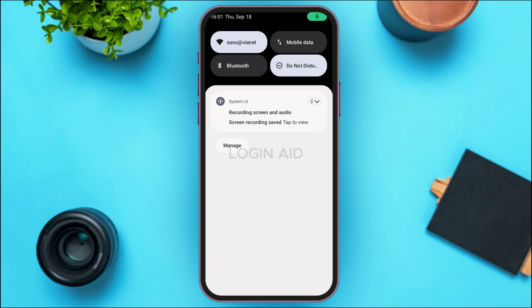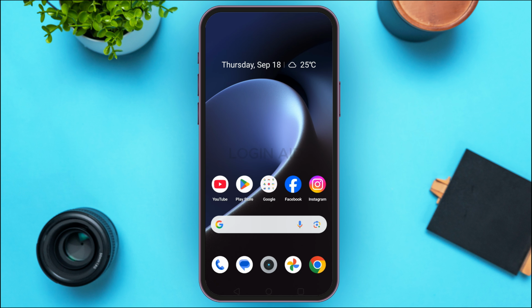Also make sure the credentials that you provided are correct. Sometimes the problem might be because of the incorrect credentials. So make sure to check the credentials. If you have forgotten your credential, you can also recover it. After that, simply try entering the correct credentials and your problem should be solved.